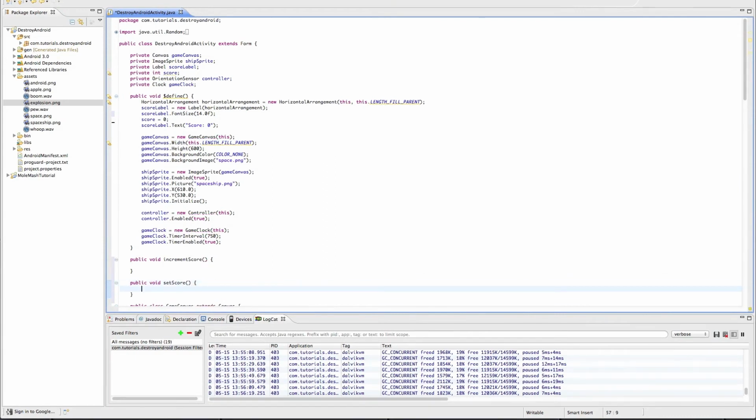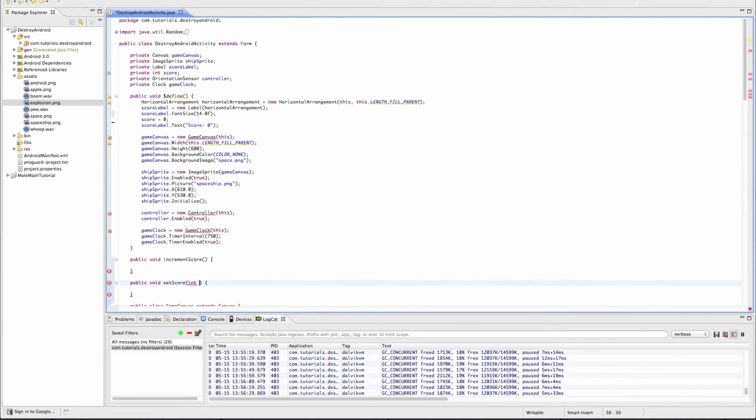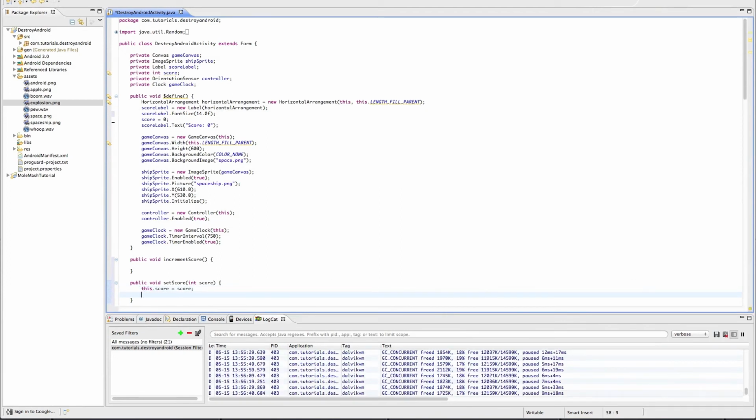So set score is going to take in an input of an integer with the new score value, and it's just going to be score equals score, and then I'm going to set the score label. So I'm going to say score label dot text is score plus the new score value.